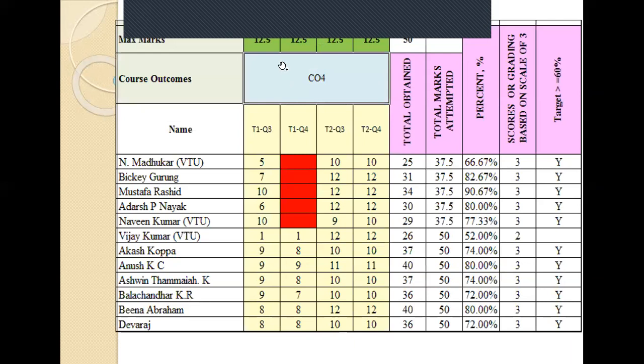If you look here, each question carries 12.5, 12.5, 12.5. Each question is given for the maximum, so the total marks is 50. The student is supposed to answer 2 questions here, and whatever marks they gain, they are taking off. In our case, the 4 questions are mandatory. That means there it may contain.